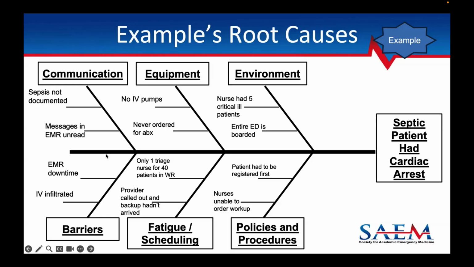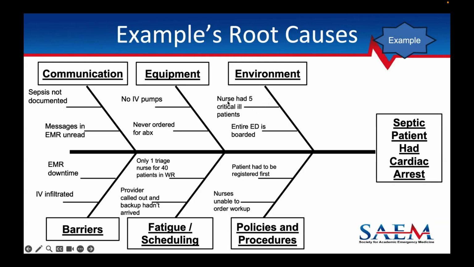So in our root cause, I created this based off of just ideas. Let's say this is essentially what happened. Oh, sepsis was not documented. Oh, messages in the EMR were not read. There were no IV pumps, so this patient who was ordered antibiotics never could get them at the proper rate. Or they were never ordered antibiotics, so maybe it was one of those. So they never got their fluids in a pressured way.